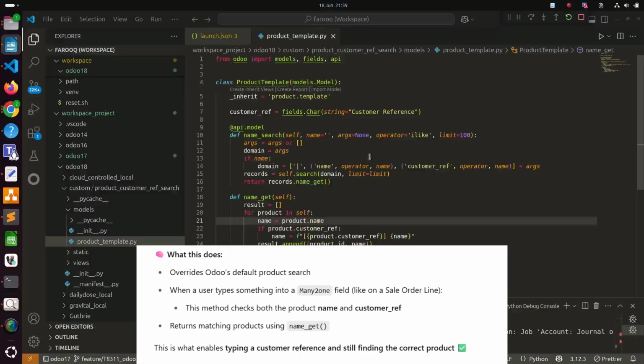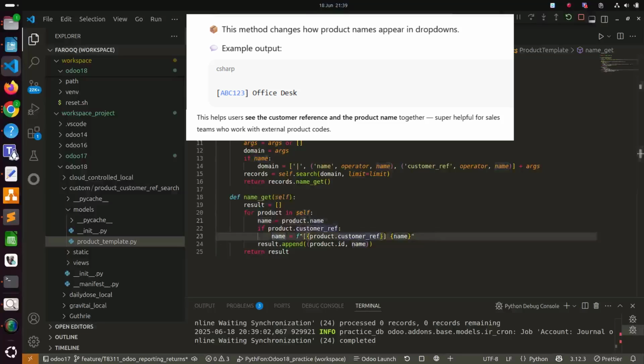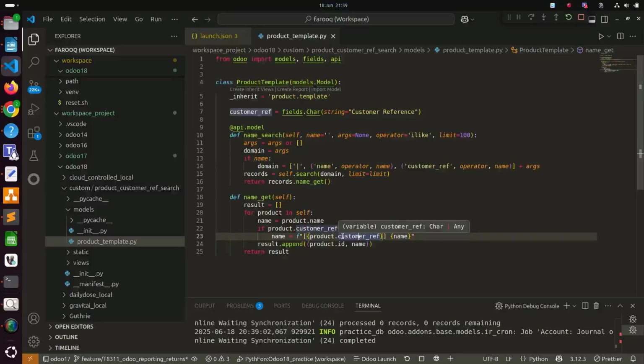So basically it was just checking product name or reference before, but now I have also added customer ref as well. And also in name get, the second helping method, this method changes how the product name appears in the drop down. Example output is that we will just add it and it also shows our customer reference. This helps users see the customer reference and the product name together.